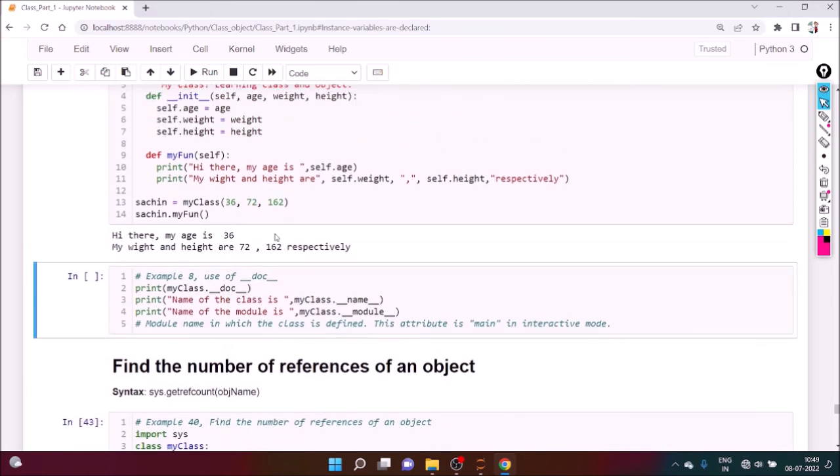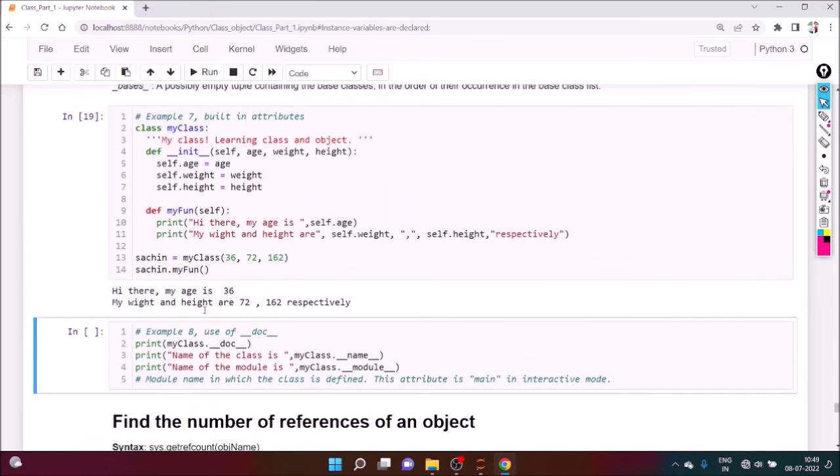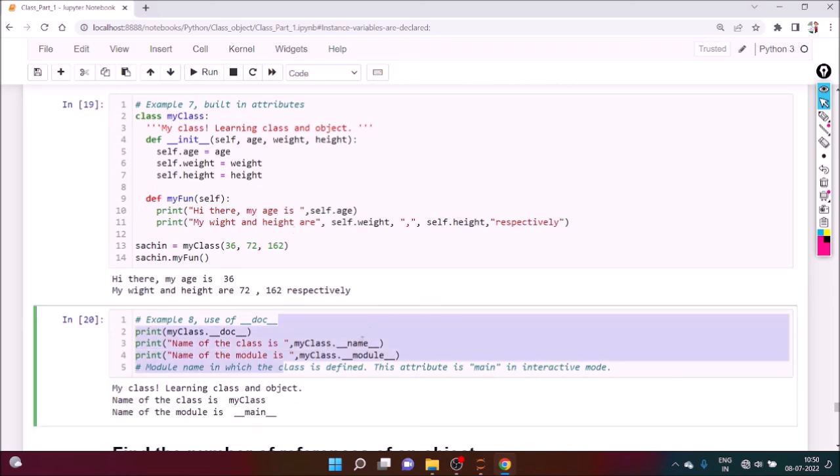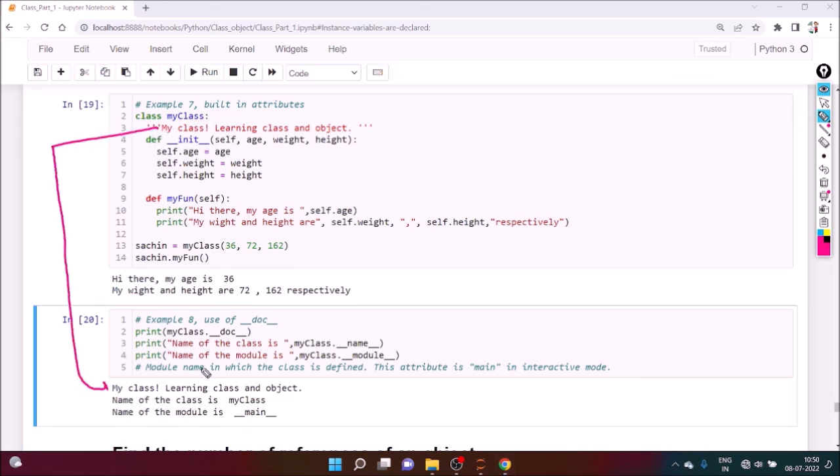We have executed it. Now if you use MyClass.__doc__, MyClass.__name__, and MyClass.__module__, we can see different outputs. Doc will return the comment line, which is MyClass learning classes objects.